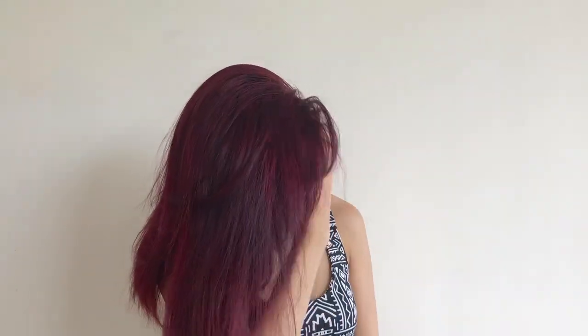I love the color, how vibrant it is and how dark it is, because it blends so perfectly into my roots that you can't even see them. And you can see how happy I am with the color.